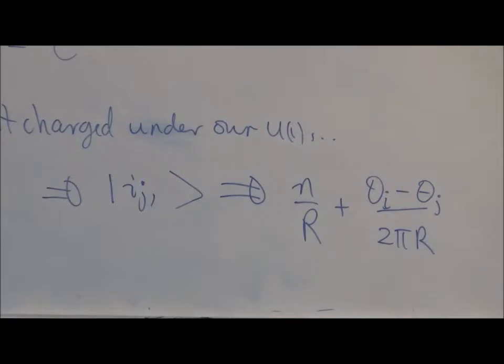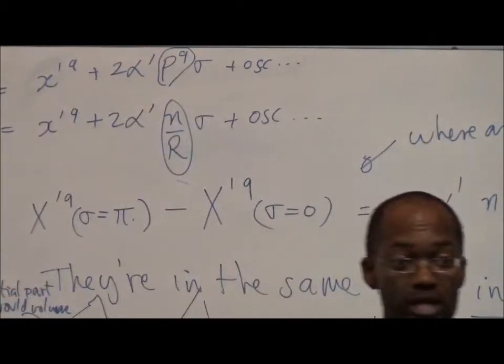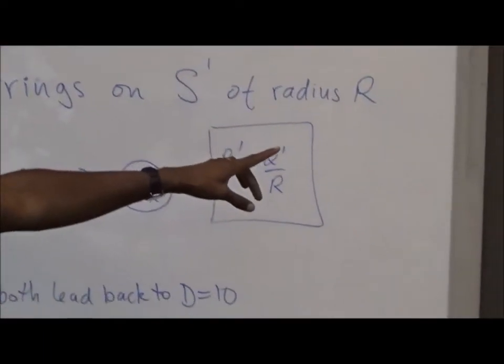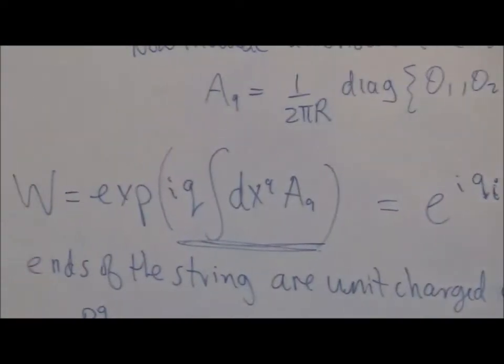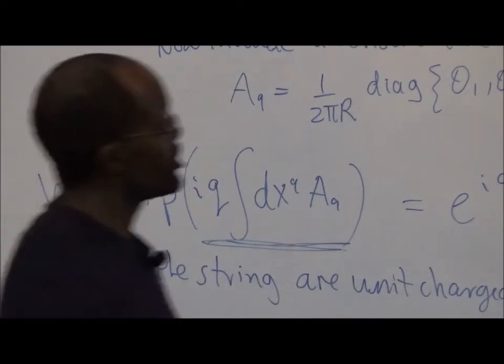Right? Because up here, I replaced P9 by N over R. But what I really should do, going through the calculation again and looking at what's the condition on the momentum for the open string with ends I, J in this Wilson line background, as I go around the circle, I should write that for the momentum. Yeah? And then I should interpret appropriately.